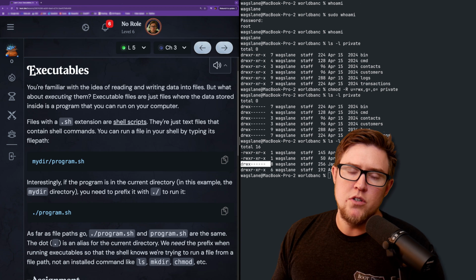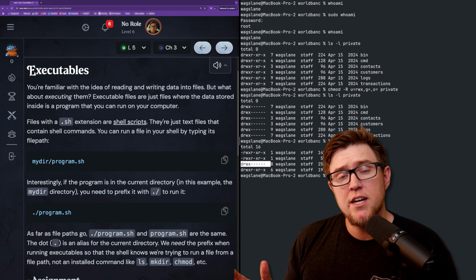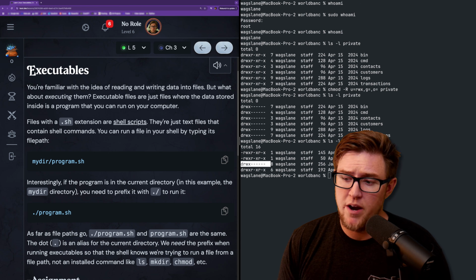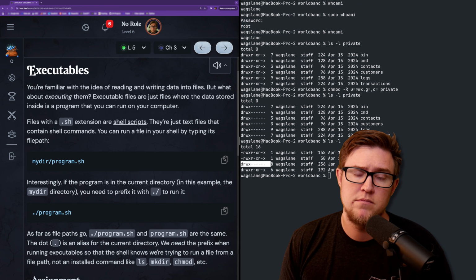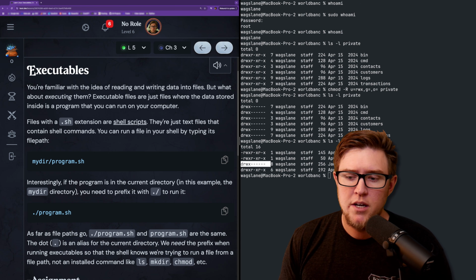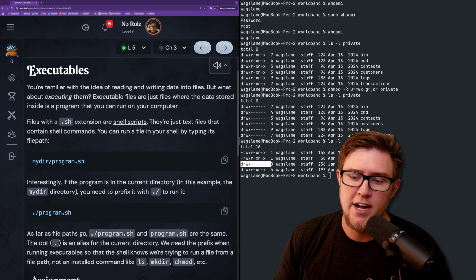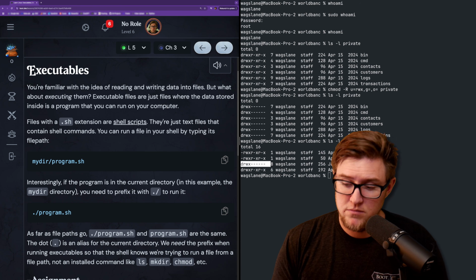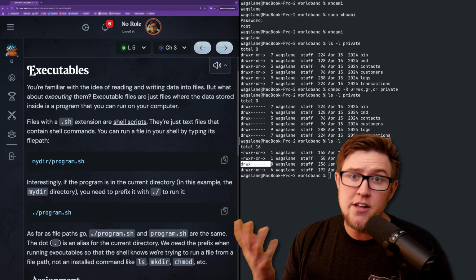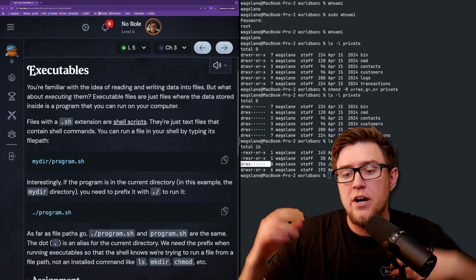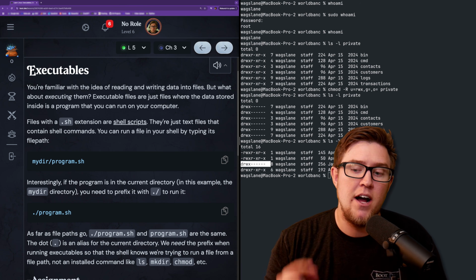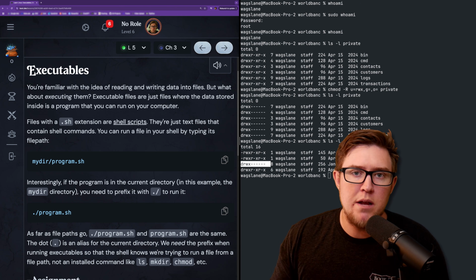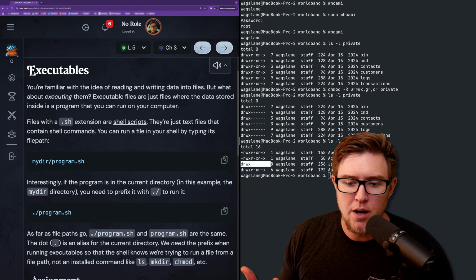You should be very familiar with the idea of reading and writing files. Reading a file is very self-explanatory. You cat a file, that's reading the file. Same with head and tail, grep. These are all ways we read data out of a file. It doesn't matter which program we are using to read the file. Cat is just a program, head and tail are just programs, Microsoft Word is a program. The point is, if you're able to get the data out of the file, you need read permissions to do that. And then you need write permissions to be able to change the file or update it.